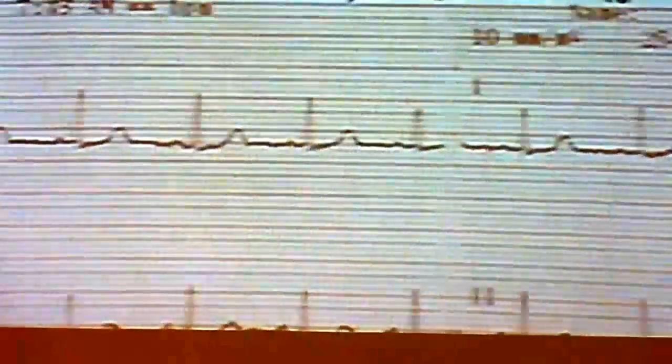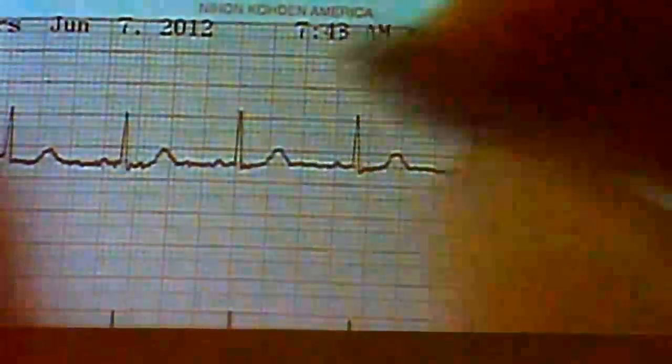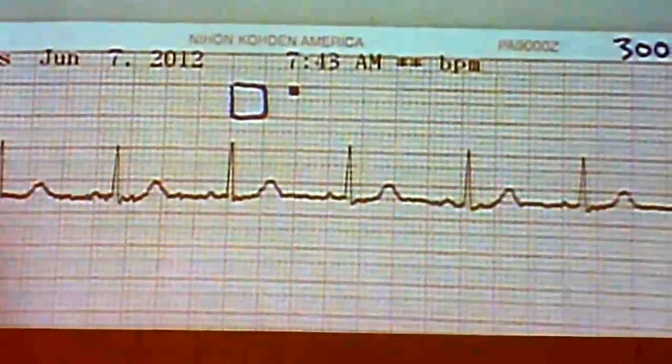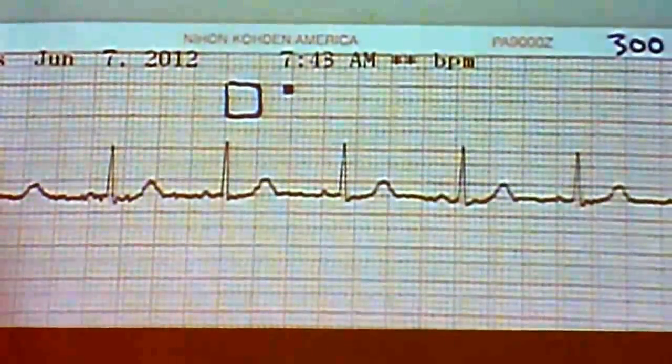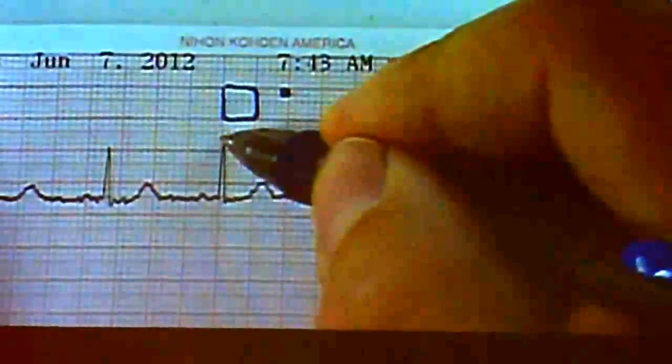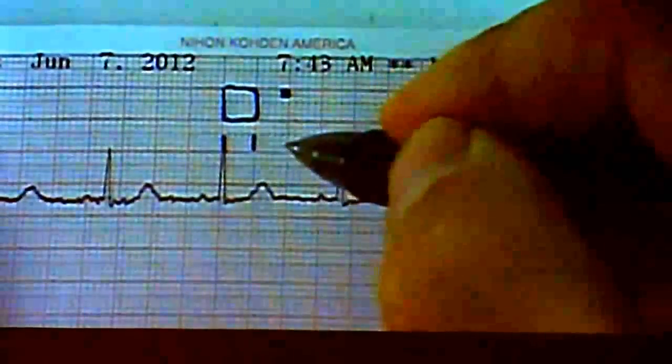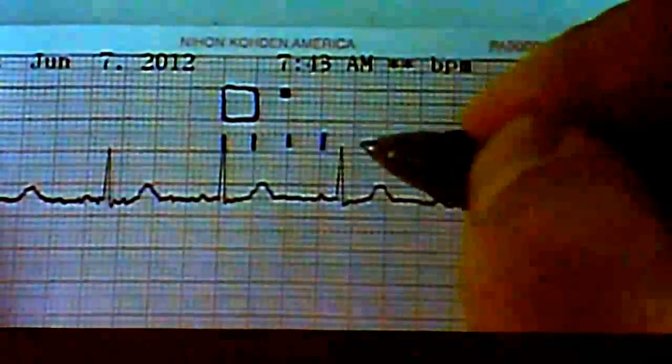First of all, what do you mean by big blocks? This is a big block. And this little guy here, when I say little block, I mean this. When I say big block, I mean this. So for the quickest way to look at heart rate, you try and find an R wave that's lined up with a line. Say this is one big block, two big blocks, three big blocks.